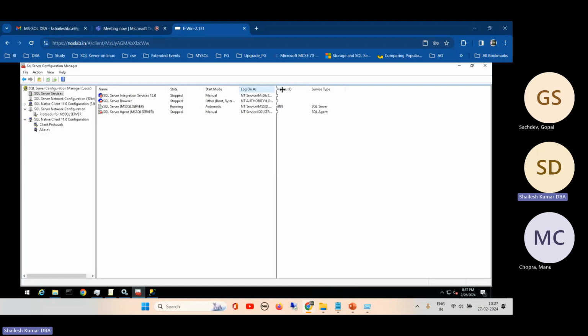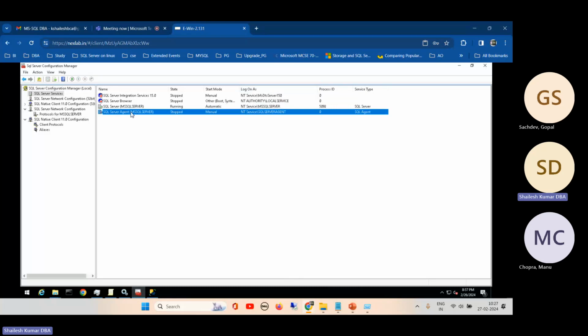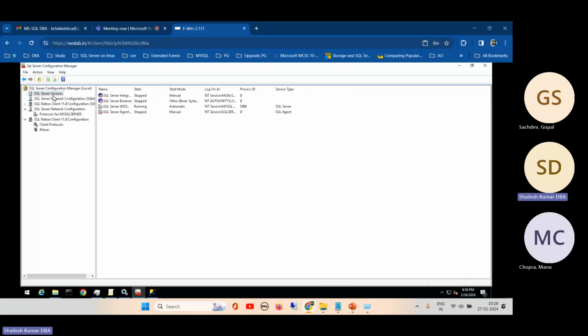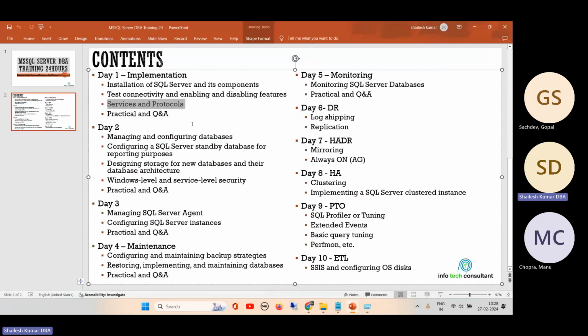For HADR, the best practice is that our SQL Server and agent service should run under the same username. That user has permission to read and write on the network, nothing more than that, because we just have to read or write data on the network or local drive. Sometimes the interviewer will ask what permission is required for the SQL Server account. There are two things only: the service account and this protocol. And enable and disable features.